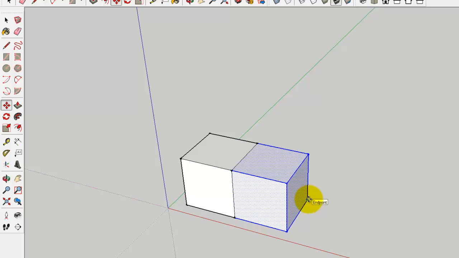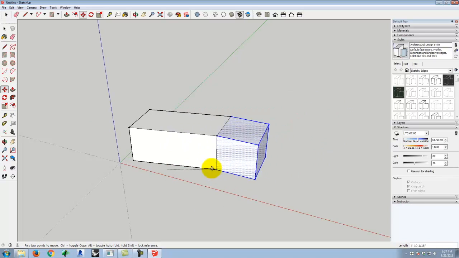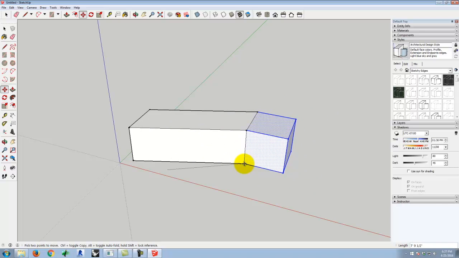Now one of the problems with SketchUp is it's very sticky. So when you have a shape and another shape and you attach them together, they suddenly become one whole shape. And so if I went back and said, you know what, I didn't want these two to be connected anymore, and let me select this part of it, and then move that part away, it stays attached to the other half of the shape, which is one of the challenging parts of SketchUp.